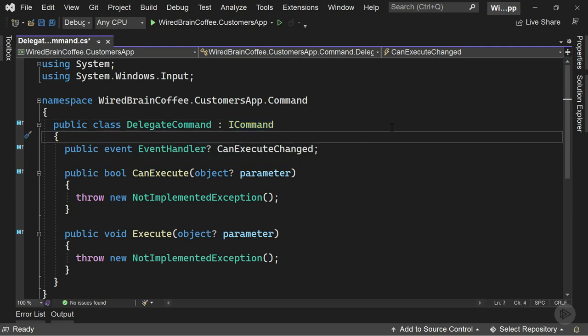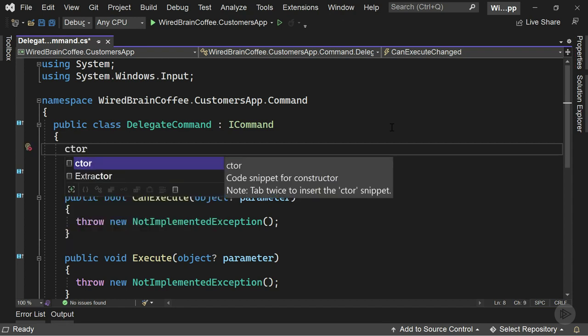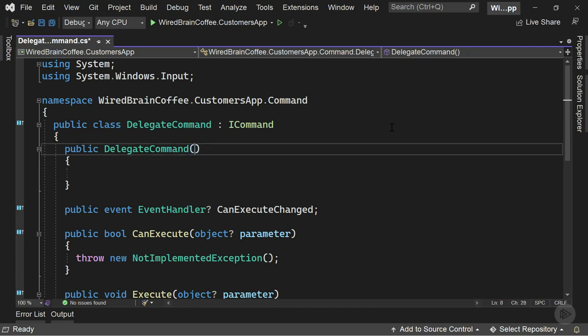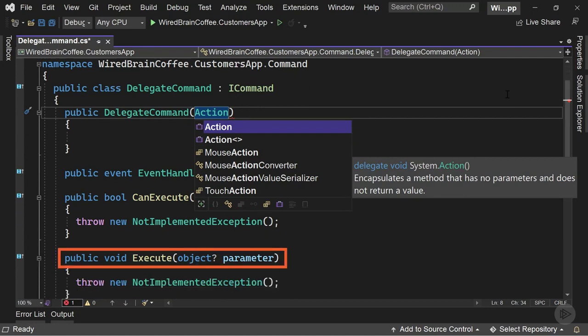Now first, let's define in this command class a constructor and let's use the ctor snippet. I press the Tab key twice to insert a constructor. On the constructor, let's define a parameter of type Action for the execute logic. As you can see, the Execute method has an object parameter.